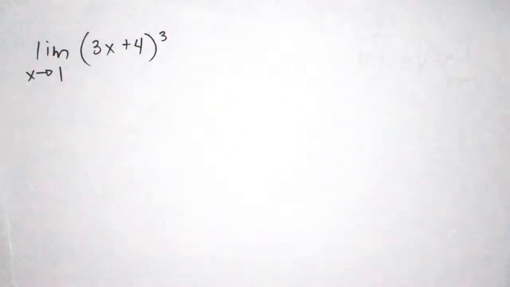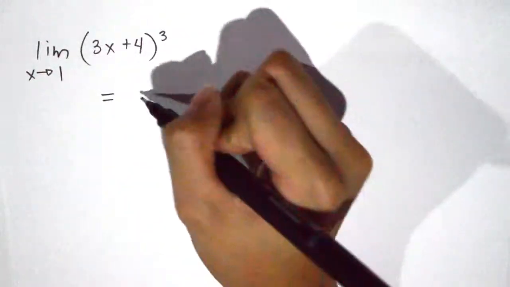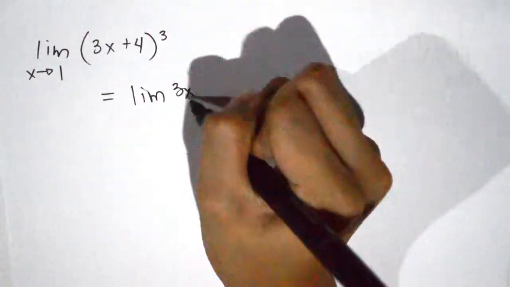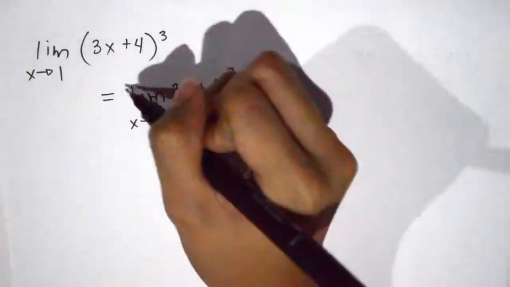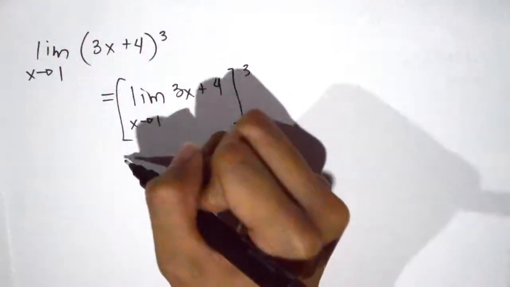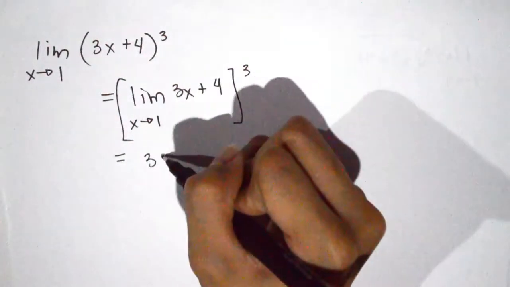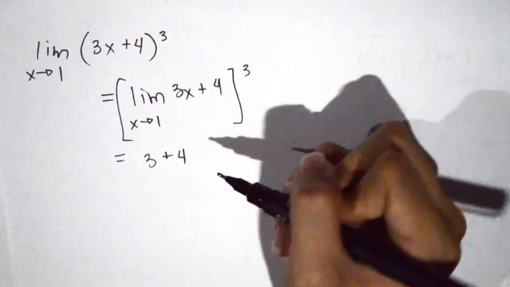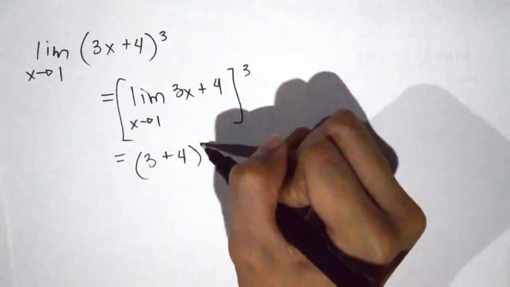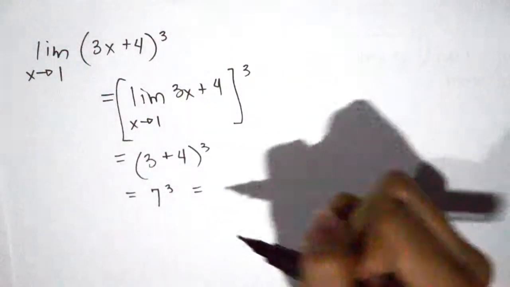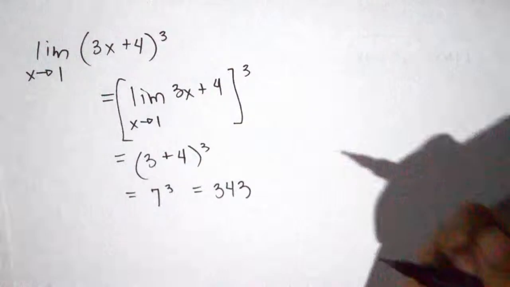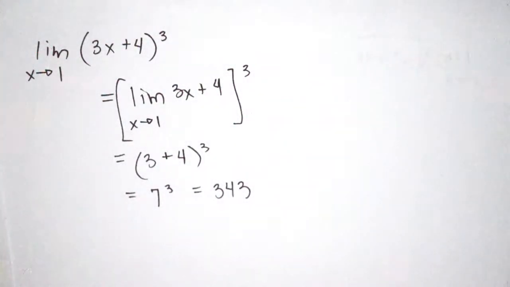For example, the limit of (3x + 4)^3 as x approaches 1 is equal to [the limit of 3x + 4]^3, where n is also 3 and x is also approaching 1. Follow the steps earlier. The x in 3x will become 1 because you have to substitute x with the value the x is approaching. So, the answer to that is still 3. Add 4 to 3 will be equal to 7. Since the nth power of the function is 3, the power will also be 3, then the final answer will be 343.